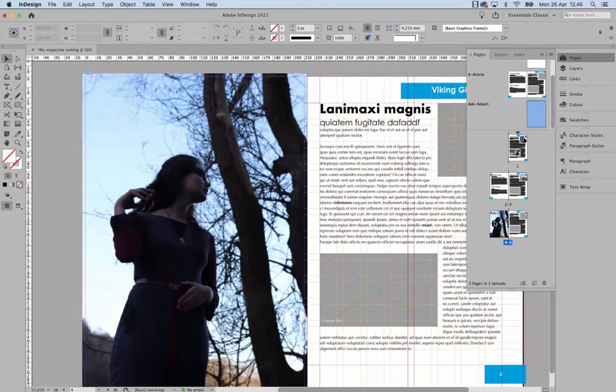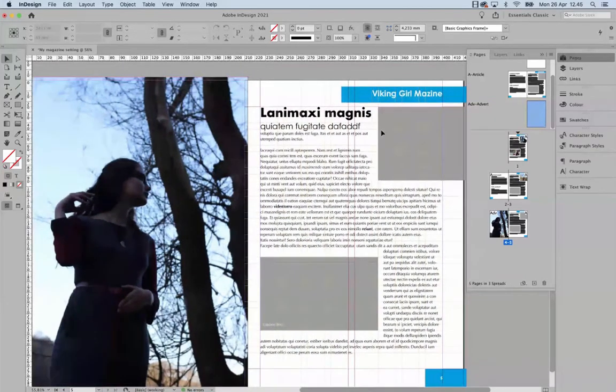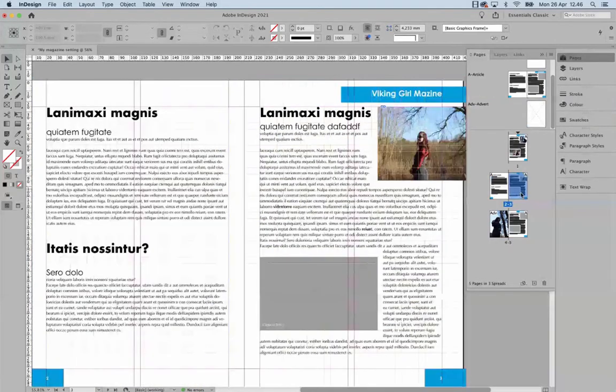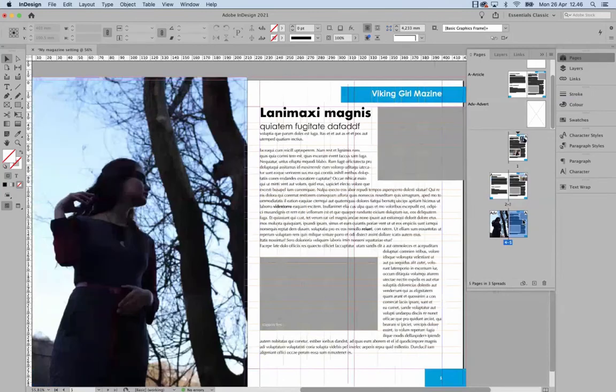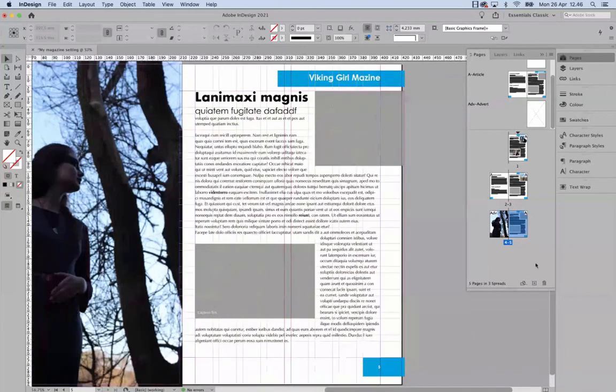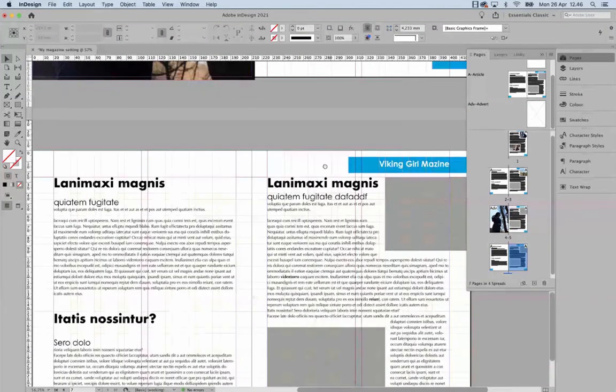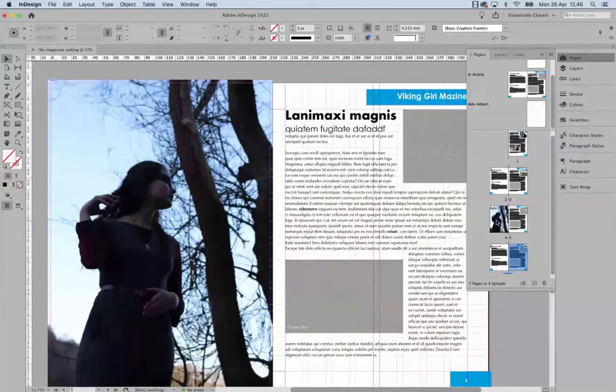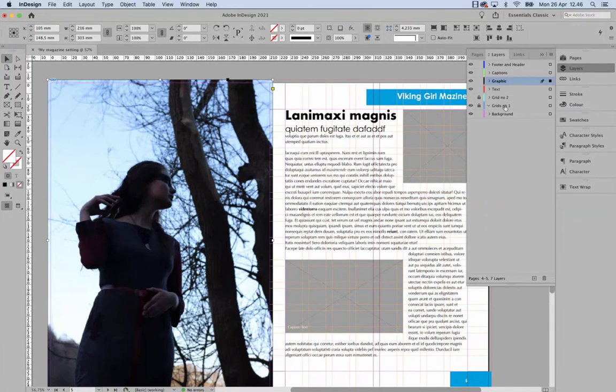So that way you actually have two different masters next to each other, and you're still using your article master for the right page, but you actually choose to have an advert inside of the article. The article is not interrupted. It's still flowing. So you see that it could still be the same article, whereas there's just a commercial inside of that article somewhere. So I could just click to create some more article pages, and you'll notice that we have this ongoing article where there's a commercial in the middle of this article. Of course, I would also be sure that it's located on the right layer, and yes it is, because I created this image frame on the right layer inside of my master page.